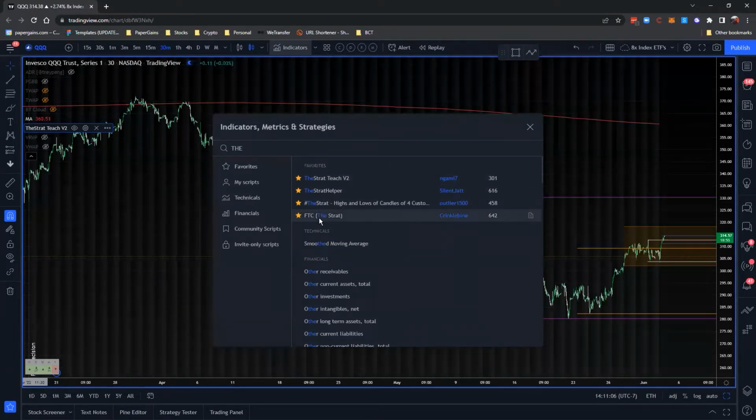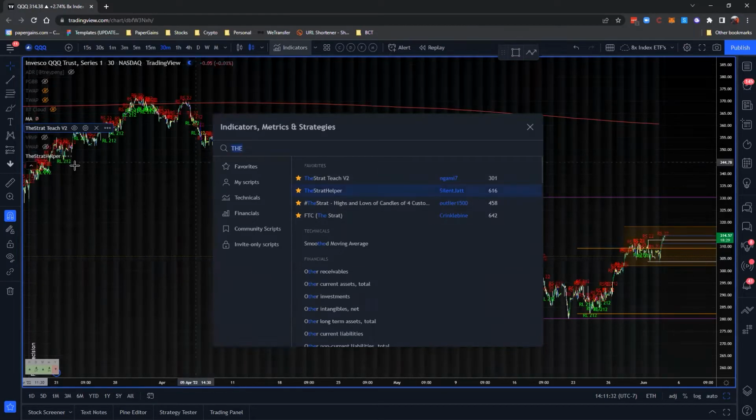These are all good for full-time continuity. These are 3 separate indicators. The strat teach second version, Nagami made it. I think he's in the server. It has all of these together inside of one indicator. So that's the one I'm going to use, but if yours only has 1 or 2 of these functions, that's fine.